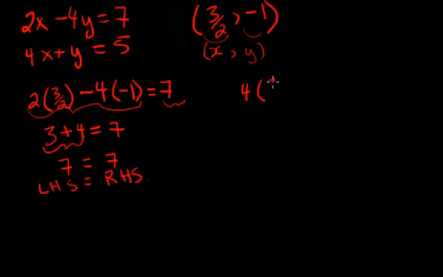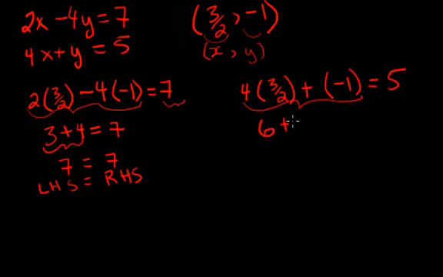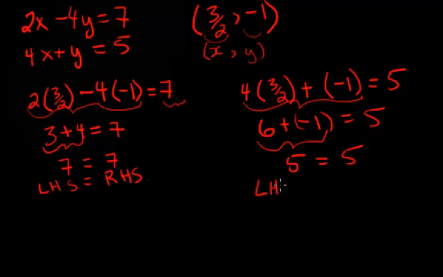So here we've got 4, and instead of x, I have 3 over 2, because of that there, plus y. So instead of y, I write negative 1, and that should come out to equal 5. This here, oh, this here, we have 6 plus negative 1, and this indeed equals 5. So here also we see left hand side equals the right hand side.